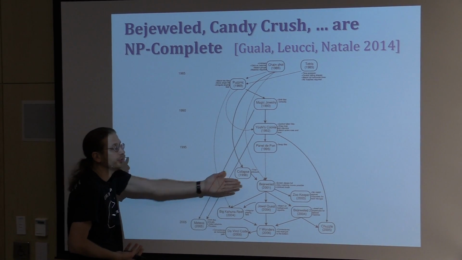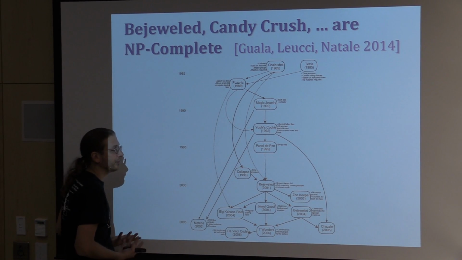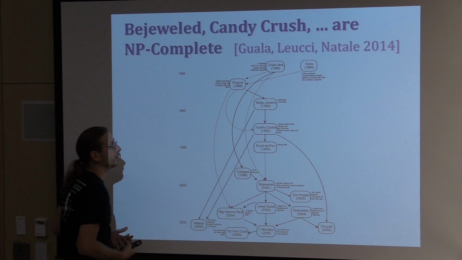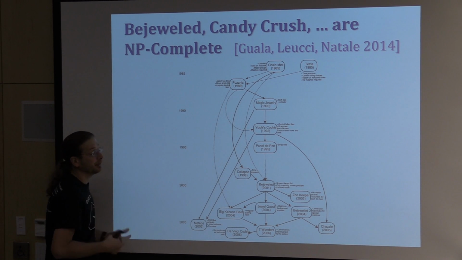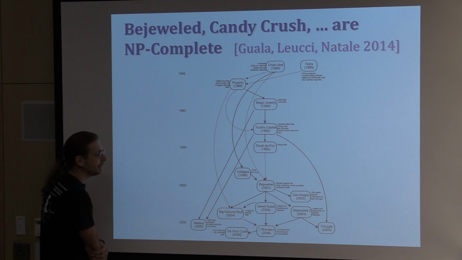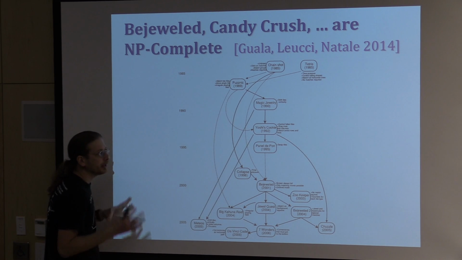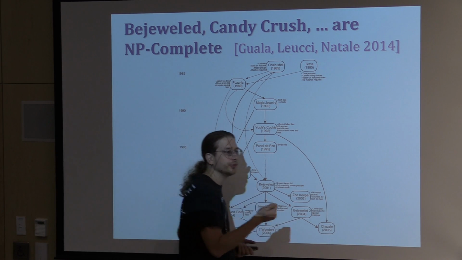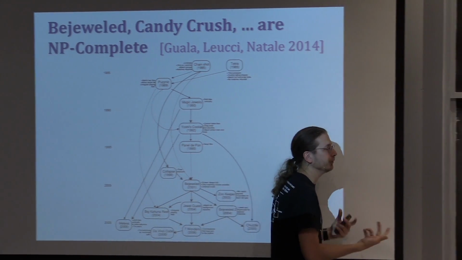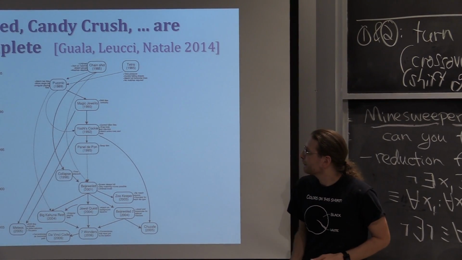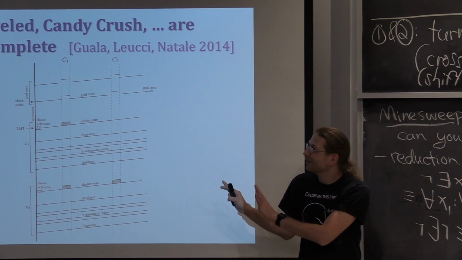In Bejeweled, the goal is just to maximize your score. You don't necessarily have a limit on the number of moves, unlike Candy Crush. Also in some levels of Candy Crush, it's like that. So here, it was very crucial that we only had enough moves to trigger all the variables. We didn't want to be able to do other things. So here's a different proof, and I'm just going to give the high-level picture.